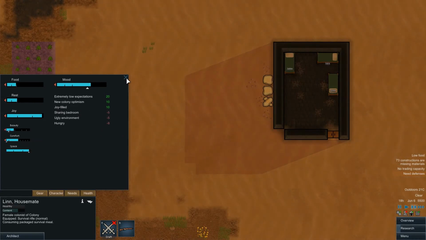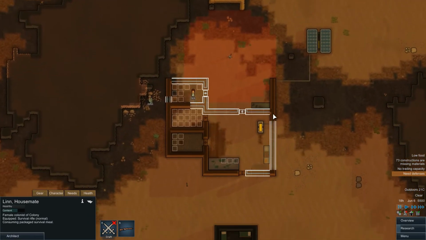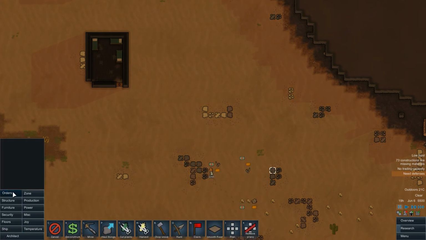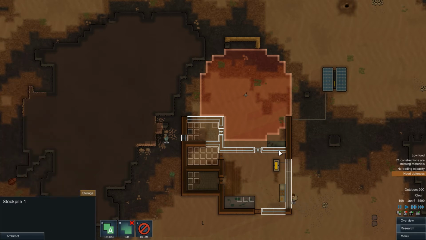And hungry. Oh, that's not good. We need to get food sorted out here ASAP. Oh, she's taking care of it. Never mind. Okay. Well, we can actually set, I don't know if we can set orders for somebody to haul this stuff. Can we order people to haul this? I wish we could. Okay, we can't. That's too bad. Storage. Let's put chunks in there as well, because why not?